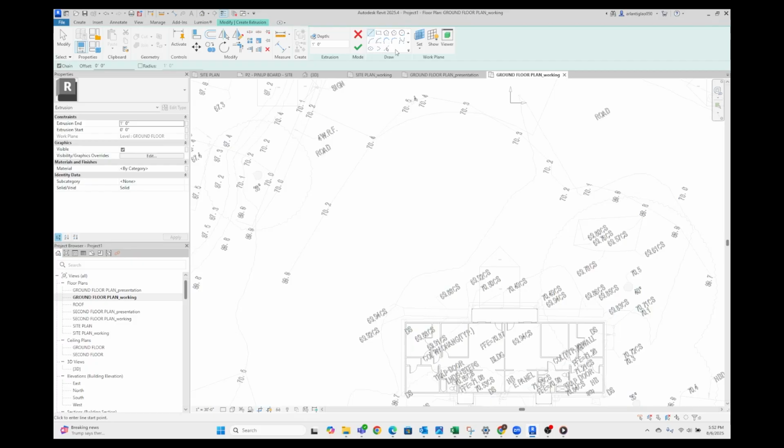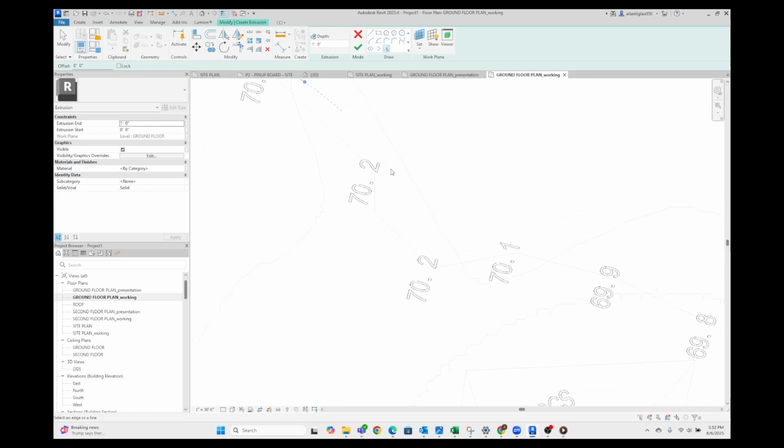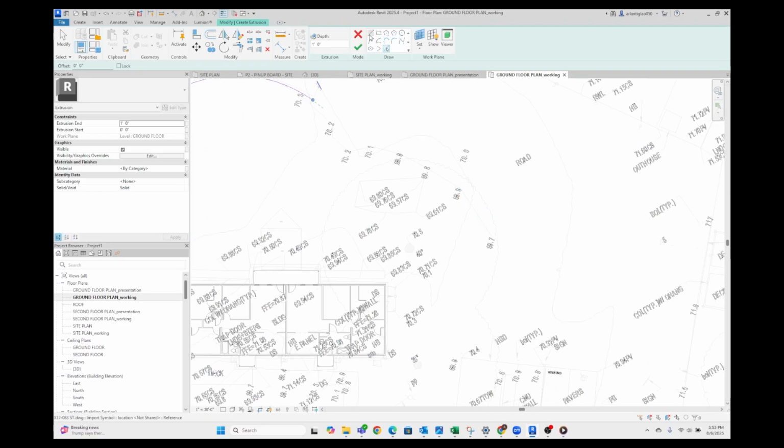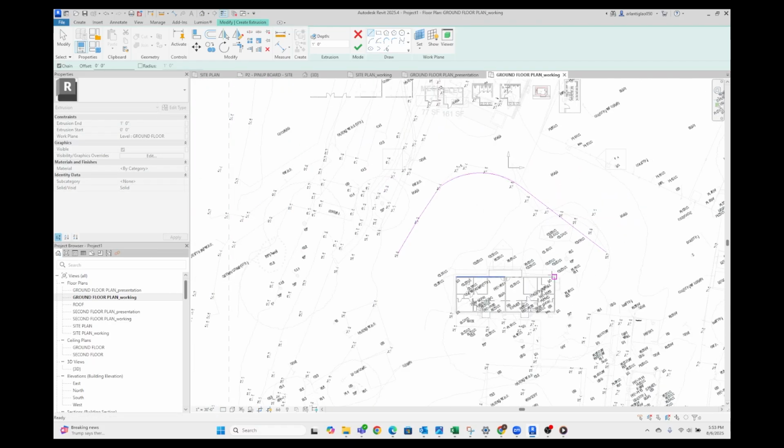So there's a couple line tools you can use to construct the outline of your shape, but I'm going to use this pick lines tool. The reason why I'm doing it is because I can latch onto the existing site plan and work off there. So I'm just going to start clicking off into the side, and it's going to create this nice outline. Sometimes you might need to do a little bit of guesswork, maybe even just using the line tool to get it somewhat right.